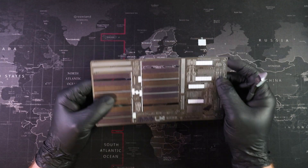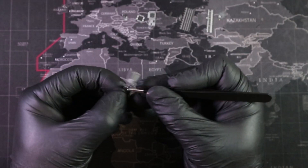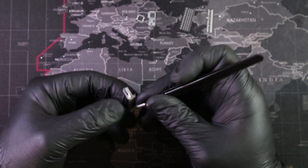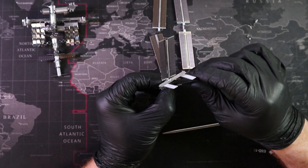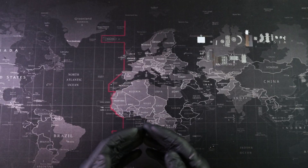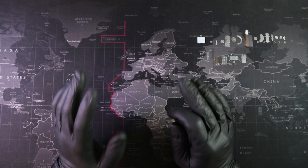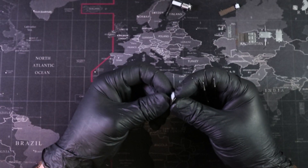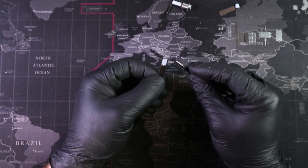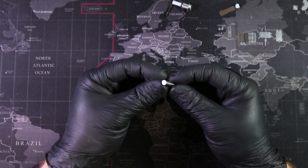The Metal Earth Premium Series International Space Station is a model that requires patience, accuracy, and consistency. This is not a build we can do quickly, and if you want the best from this kit, you really do need to take your time with it. The first thing I want to talk about is shaping these cylinders. The ISS has lots of cylinders — okay, it's mostly cylinders with a few solar panels — so getting these right is very important, not just for the skill, but also for the look. Let's take a look at part one.